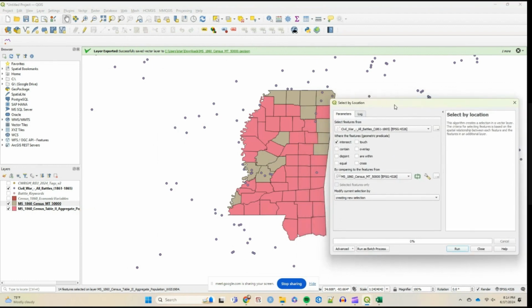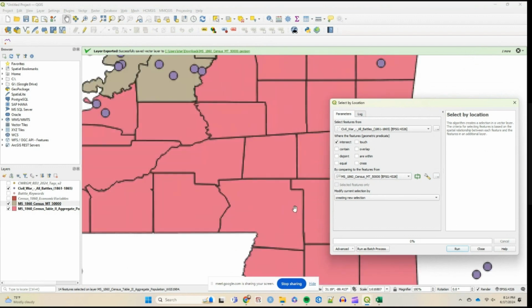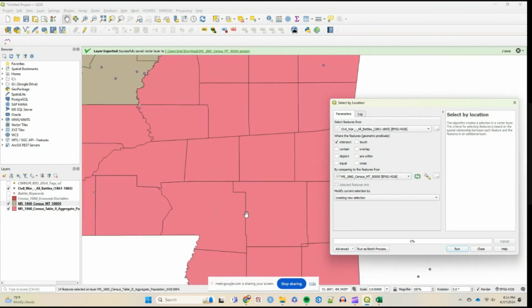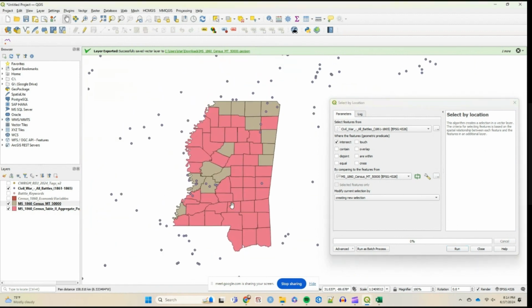You can have intersect. If you intersect with something, think about an intersection at a road. Those are two roads that cross. You can have things that touch, right? So you can have two lines that touch, or two polygons that touch. For example, these two polygons here share a line, they touch. I can have contain, right? So I can have something that contains another thing, like a glass of water, or a polygon that contains points.